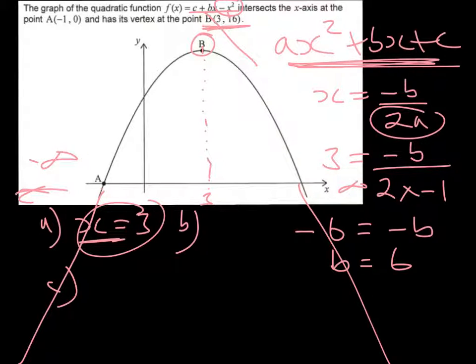You need to think what is the largest possible value that the y-coordinate of any point here could possibly take. You should be able to see fairly straightforwardly that the largest y-coordinate is going to occur at this point here. Nowhere on this curve will I find a y-coordinate with a greater value. Fortunately we know the coordinates here, the y-coordinate at point B is 16.